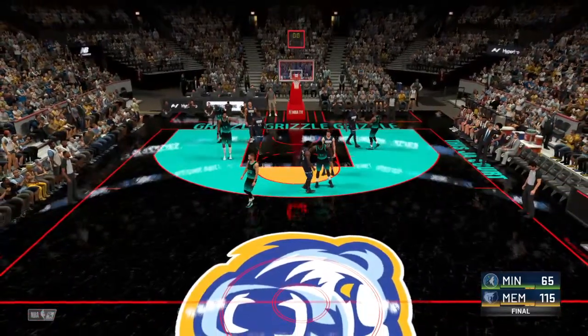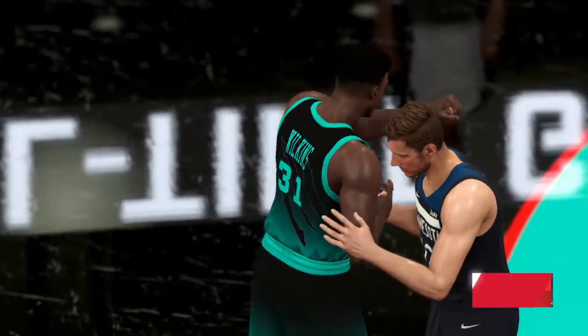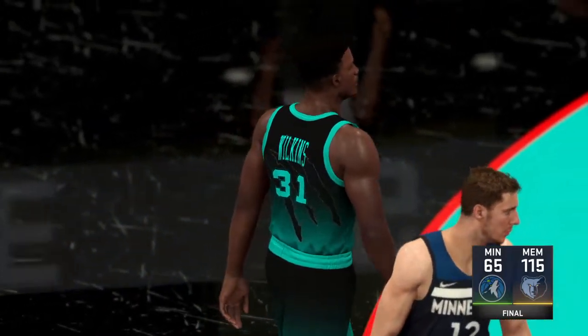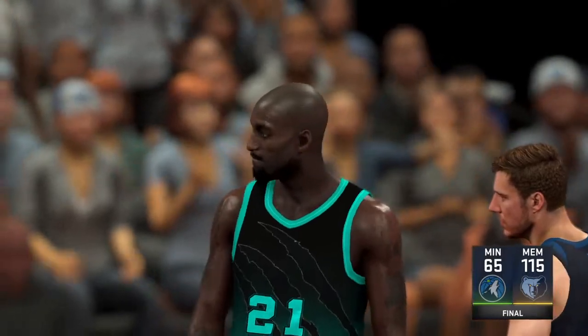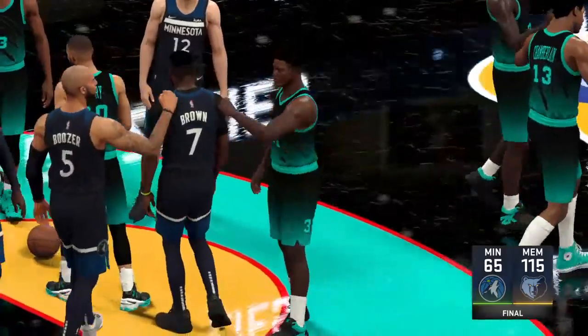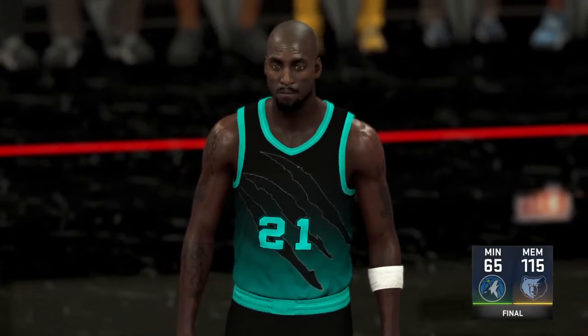Memphis takes this one by a big margin. We saw 2 different teams tonight. One played with confidence, operating flawlessly. The other just was lost. And the energy in this building was awesome. The crowd was involved from the jump, and once they started to really pour it on, it was fun to see how it all came together.